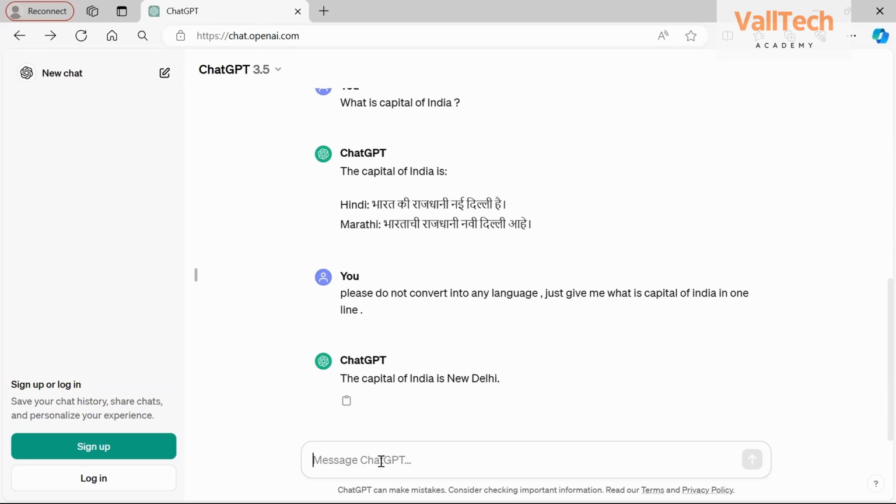Next, we will learn about code generation.